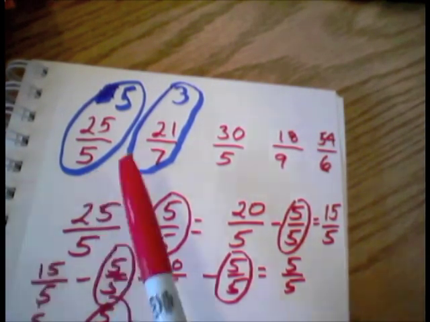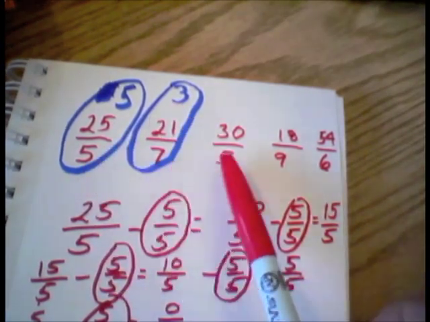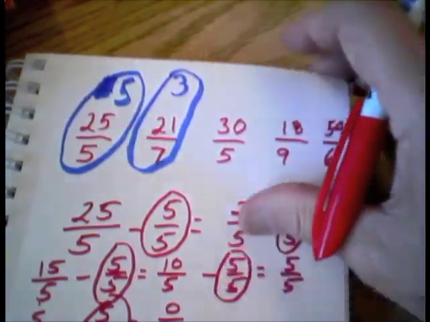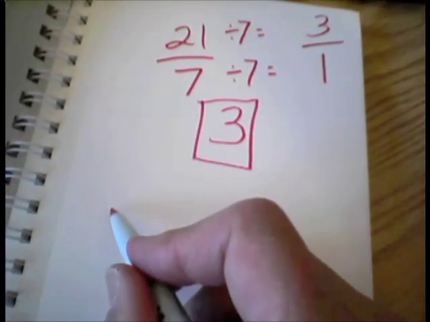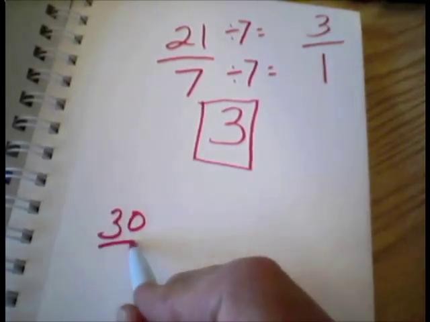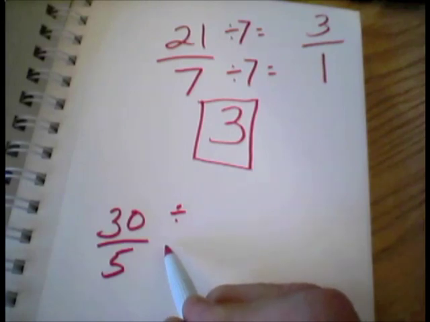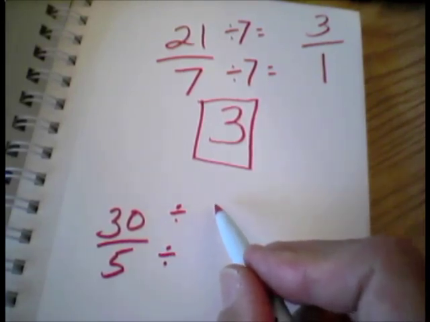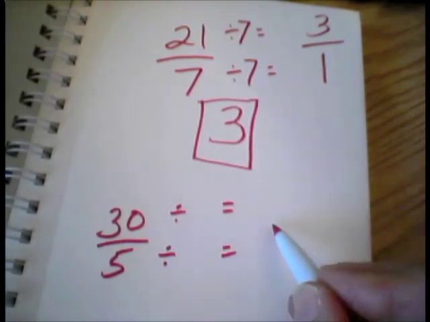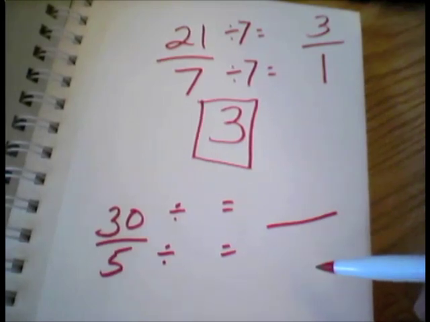Okay, so now we know we've got the value in whole numbers of 25 5ths and 21 7ths. How about 30 5ths? And again, instead of taking out 5 5ths, why don't we, let's do it 30 5ths. What can we divide 30 by, and the same number we have to divide 5 by, and it's going to equal a whole number, which is going to become a new numerator and a new denominator.